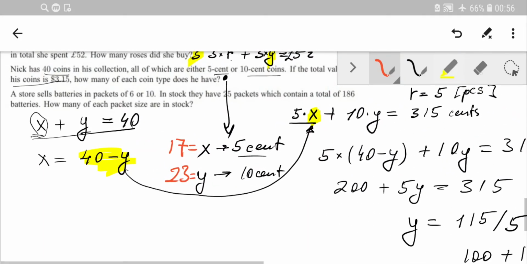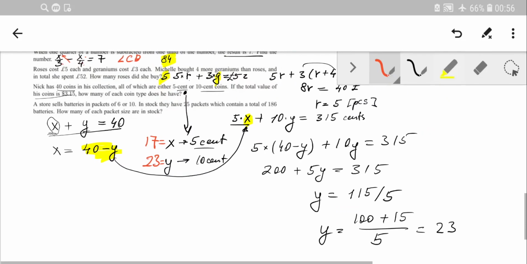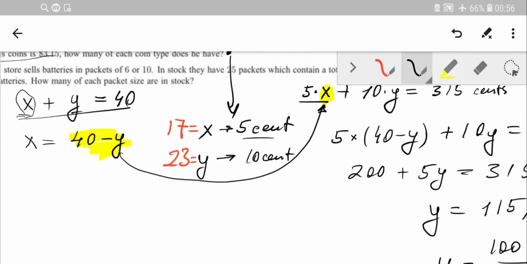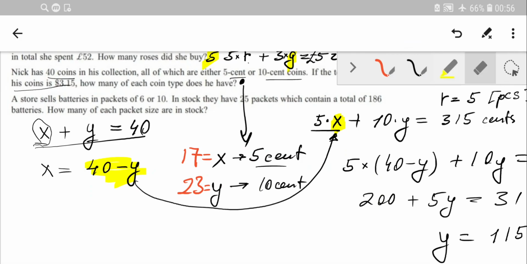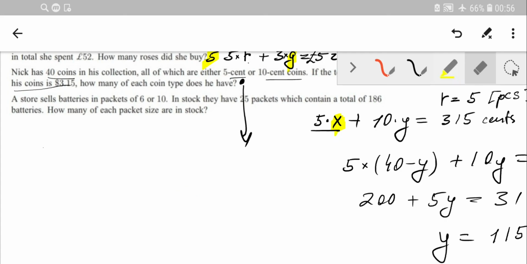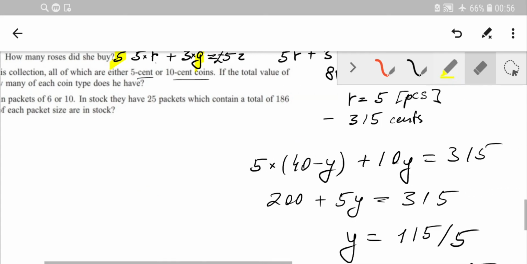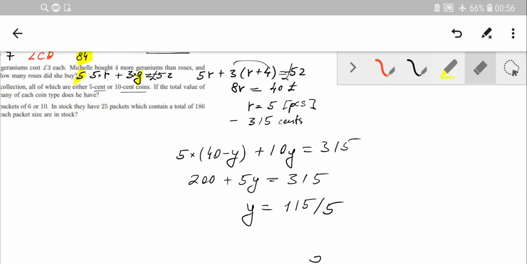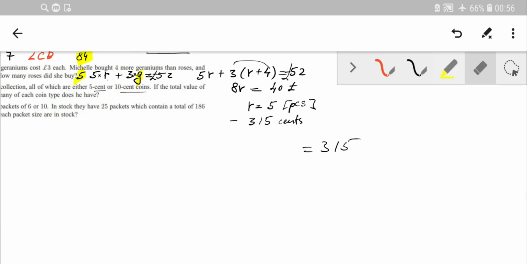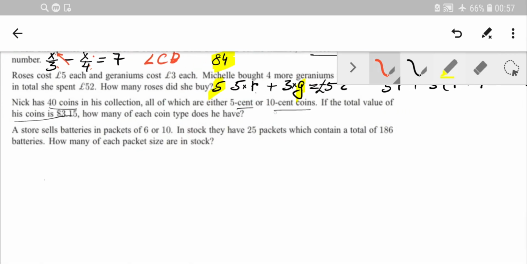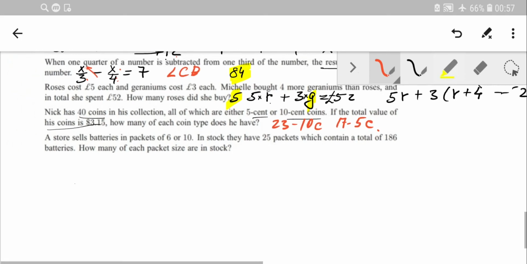Alright, let's finalize this task. So actually lots of information. I need to erase that, sorry guys. Those who are checking, just try to stop the video on the appropriate mark in order to check your answers. Okay, so I can mark that 23 for 10 cents, that's the answer, and 17 for 5 cents, so that you can check it quickly.